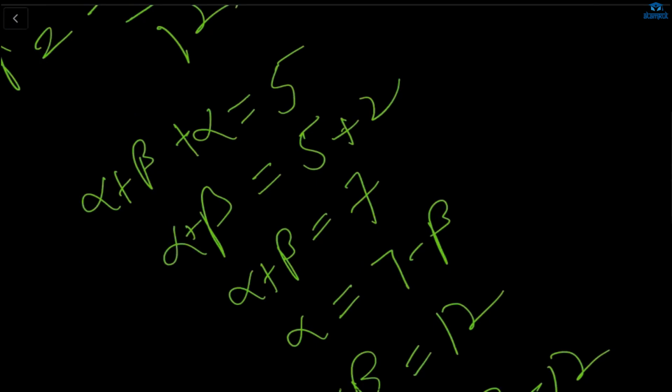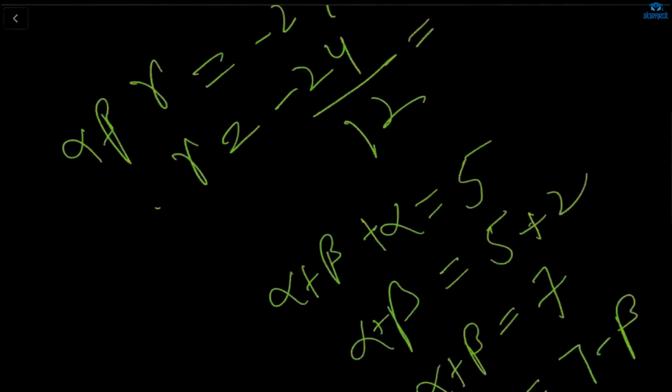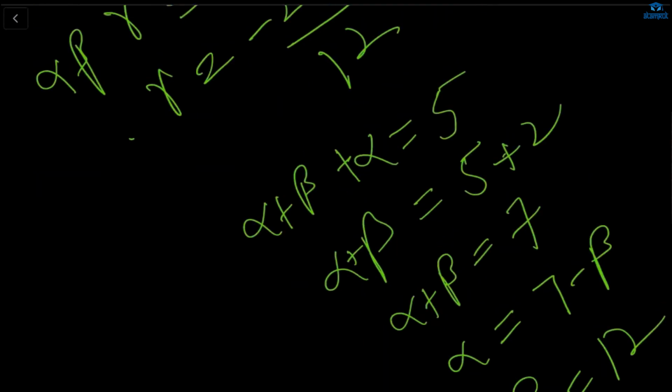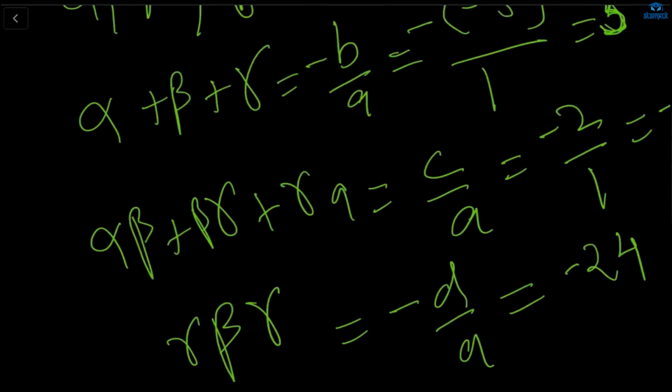See, everybody, we have got the product of alpha into beta into gamma, the product of all the three zeros, from equation number 3, that was given. Since we have got the value of gamma, and we already know the product of alpha into beta, we can use this gamma value in the first equation, alpha plus beta plus gamma. If you put the value of gamma, you will get a relationship between alpha and beta.